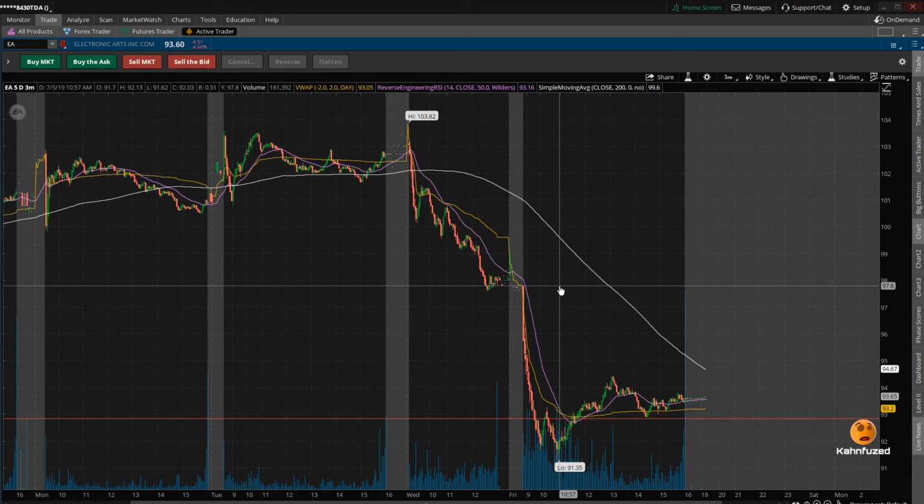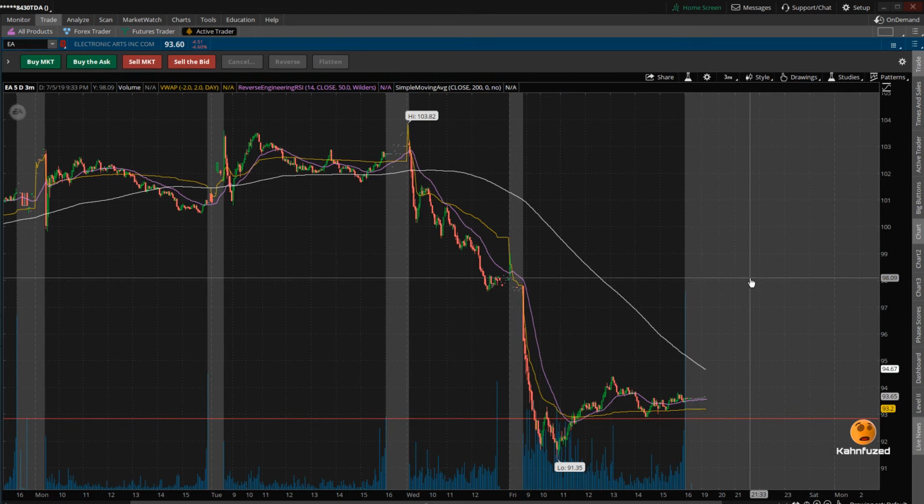But when this type of danger alarm is going off for most people, this is usually a cue for you to look for opportunity. Because when most people are selling or their danger alarm's going off, they make irrational decisions and they start panic selling. So what happens is the stock gets crazy oversold and eventually the price becomes too good to be true and we get a huge relief bounce.